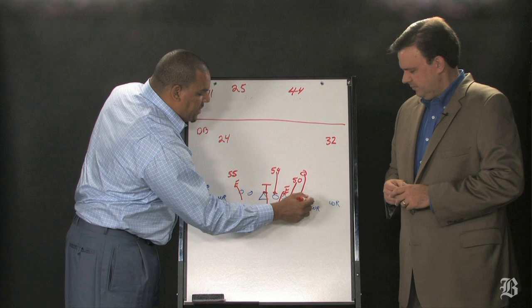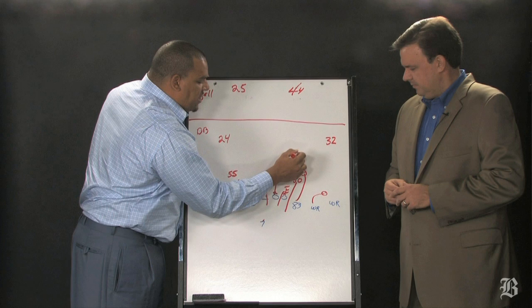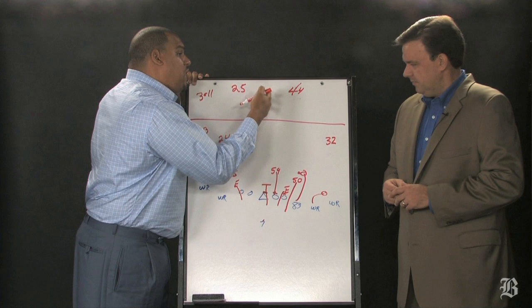But if you're a safety and you're playing fifteen yards deep, backpedaling, once he makes this throw and hits Heath Miller over the middle, he's catching it at seven yards with nobody around him, so he's able to get up. Not only did he get the first down, but he got more than the first down.